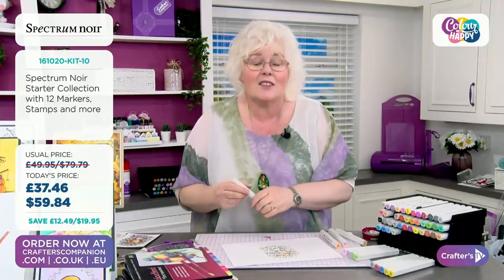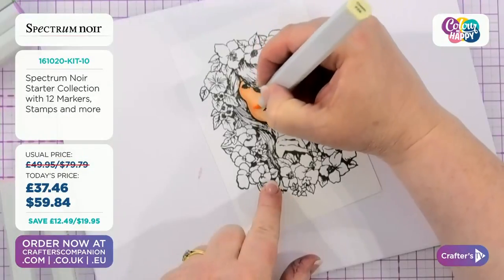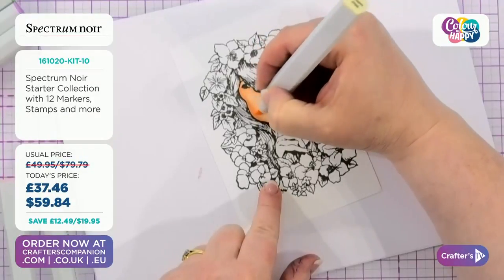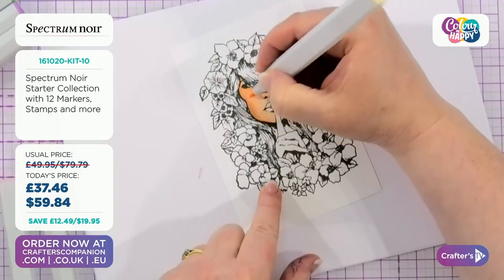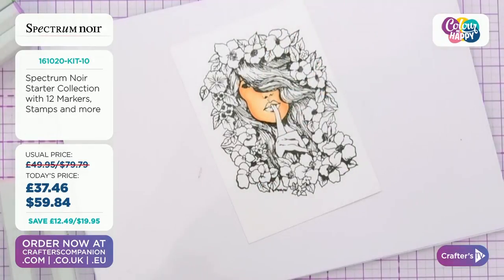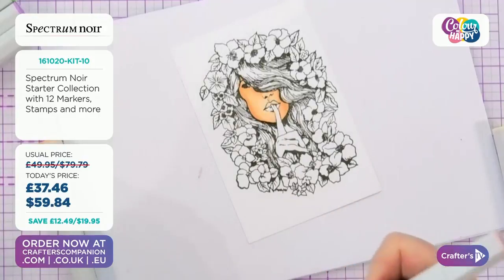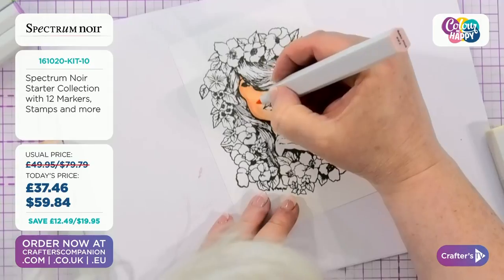And the next time I looked at it, which is why I was saying go and have a cup of tea, in all seriousness, it will give you a moment for that alcohol to evaporate and you will see the exact image that you are going to get. So what you're seeing here is as it's evaporating, and then I'm just going to put in a bit of pink on her cheek.